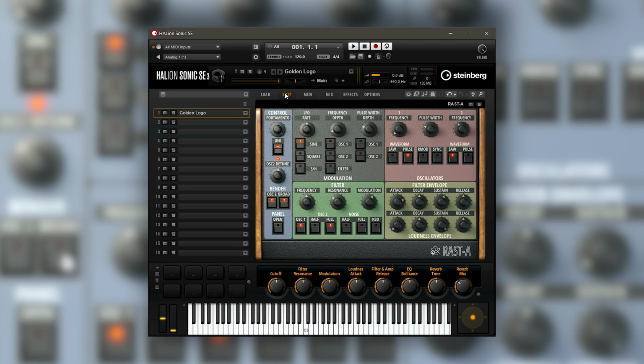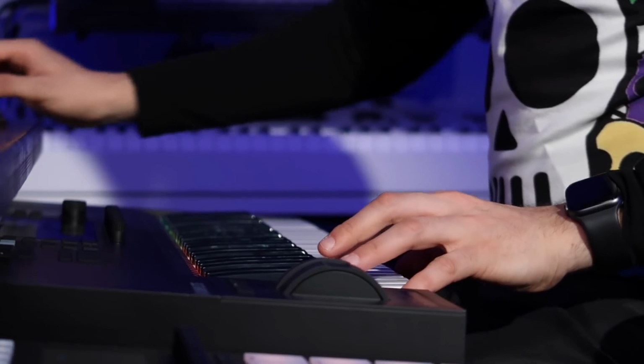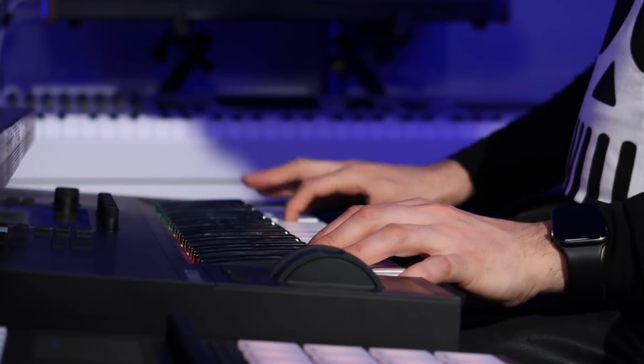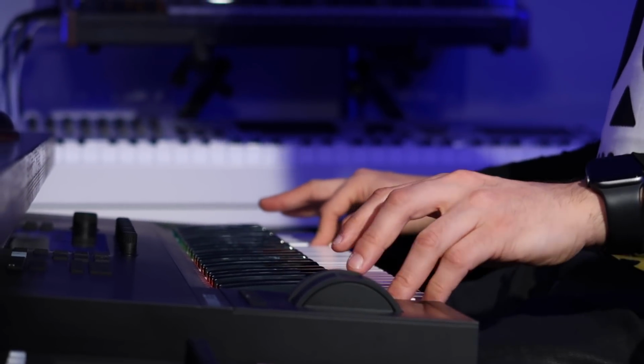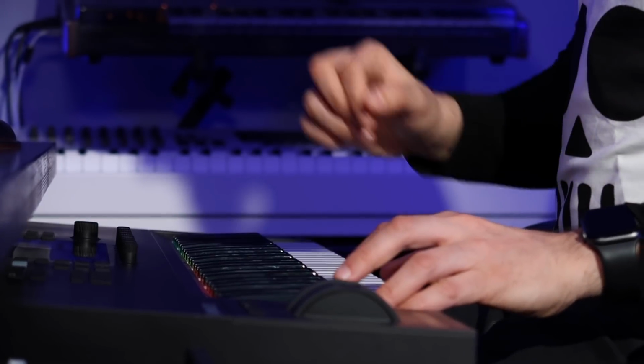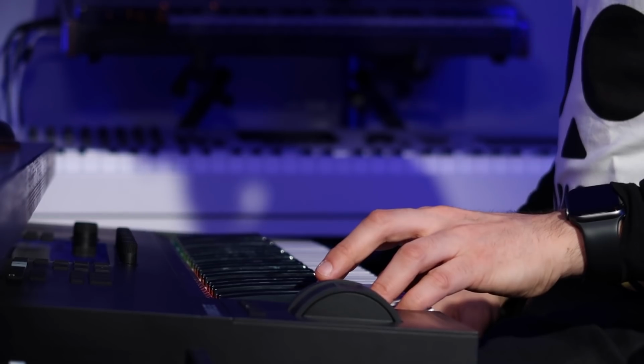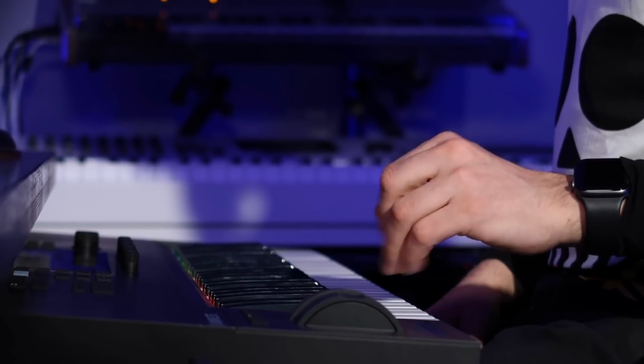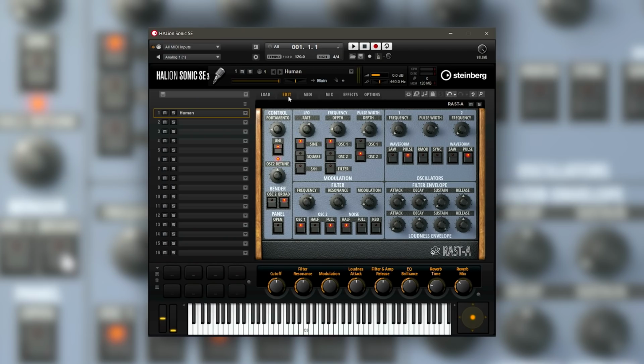This is called Golden Logo, and with this one you can really see how this portamento trim works. Ultra thick sound. This is a very interesting sound. This is called Human. Again, very, very indicative of this beautiful filter.